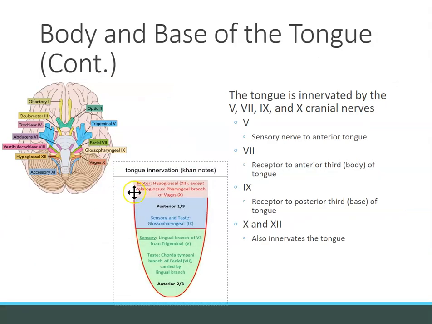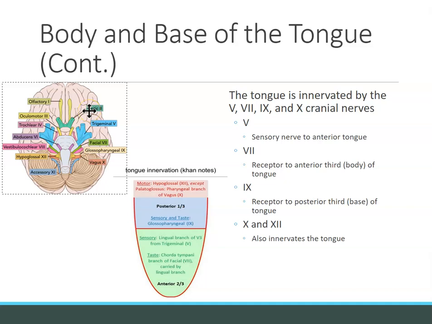When we're looking at the tongue in particular, remember how we were looking at the cranial nerves? There's going to be a whole chapter on cranial nerves that you'll learn in orofacial, because there are 12 of them. This is the brain. If you flip the brain and look at it from the base, the bottom of the brain, you'll see all these cranial nerves. These are all nerves that send signals to various parts of your body.